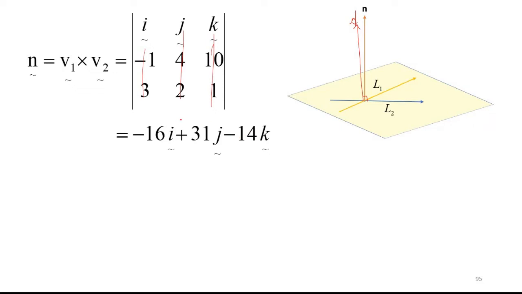Okay, for this one, remember there is a negative in front. So, earlier when we covered j, you should get negative 1 minus 30. Okay, you got negative 31. But because at the front, the sign is always negative. So, because of that, we get positive here. Okay, so now, you already know your normal vector.